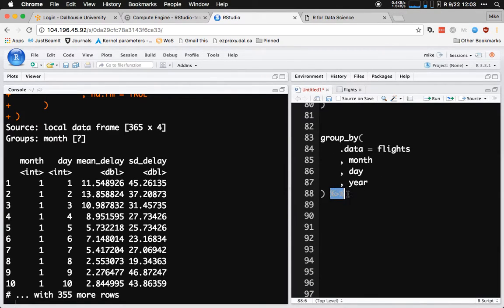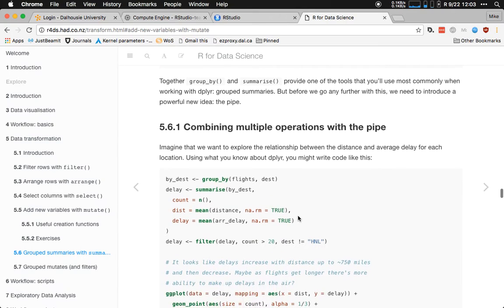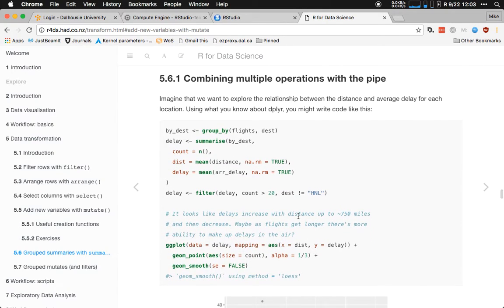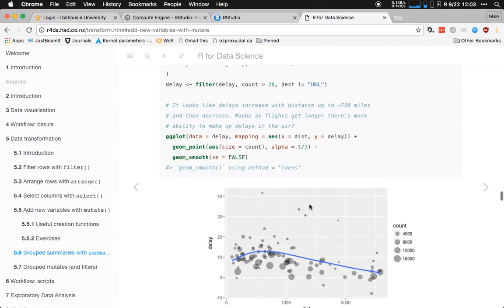So it's this funny sequence of characters. And let me actually triple check that that's the right one. Yeah, it is. Okay.